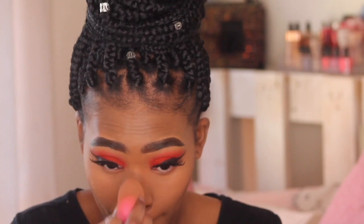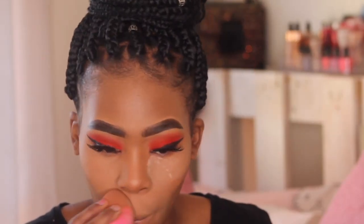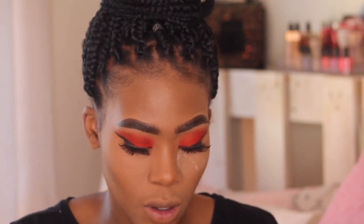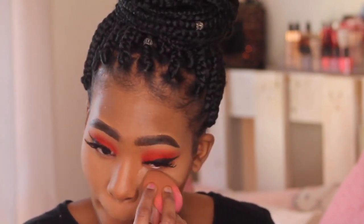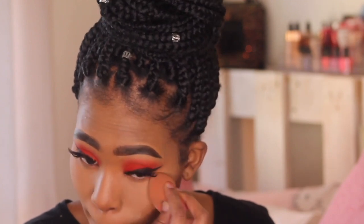Once we are nicely blended and we are satisfied with our nose contour, I'm going to take my Yardley Loose Powder mixed with my Sacha Buttercup. And I'm going to sort of bake, but not really. I don't know if you guys have noticed, but I don't really bake anymore. I just take the product and I pat it into my highlighting areas.